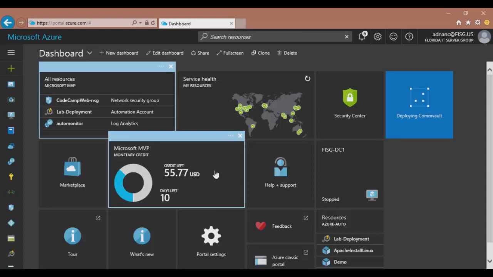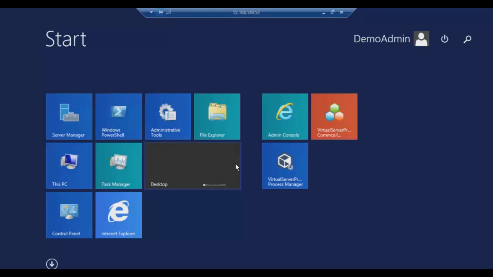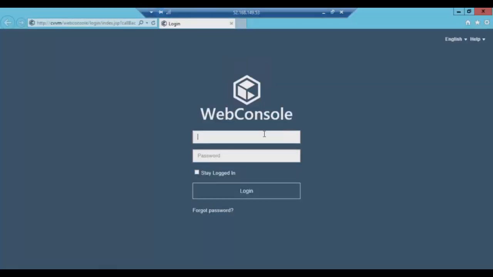So I'm going to head into that machine that we've already baked. So I'll come here, and here's our Commvault machine present and accounted for. And the first thing I do want to do, I already have the admin console pinned to the start UI, as well as the virtual server protect console. And I'm going to launch the admin console to get everything situated and done. And I am going to enter my email address. And this is created during the registration process. And I am going to log in.